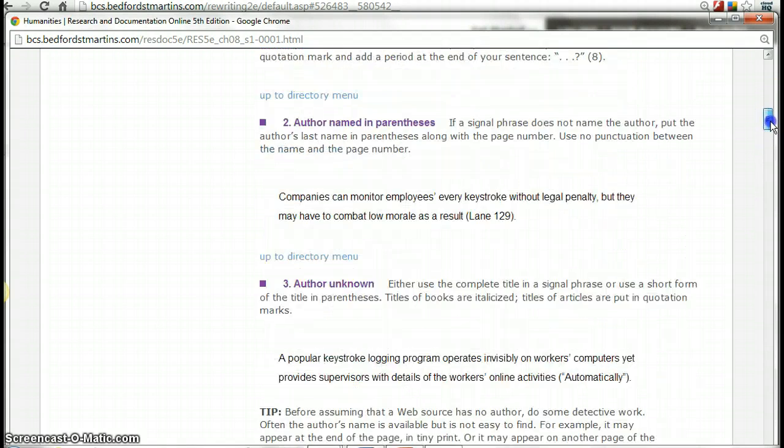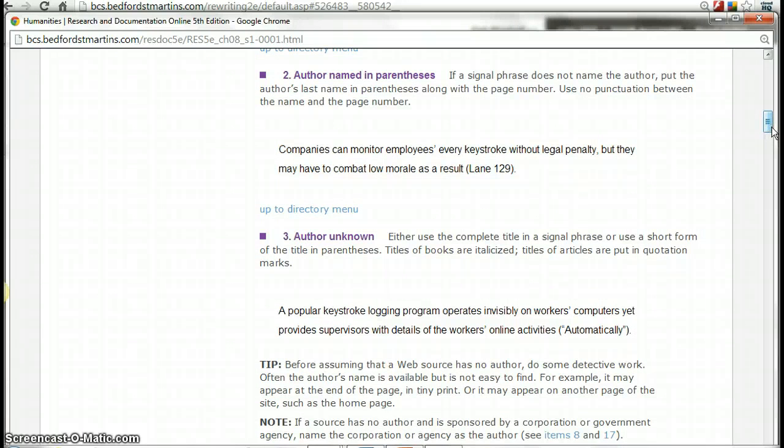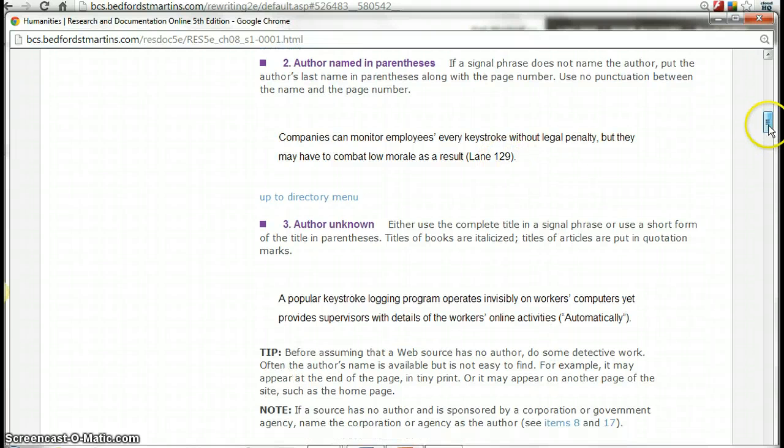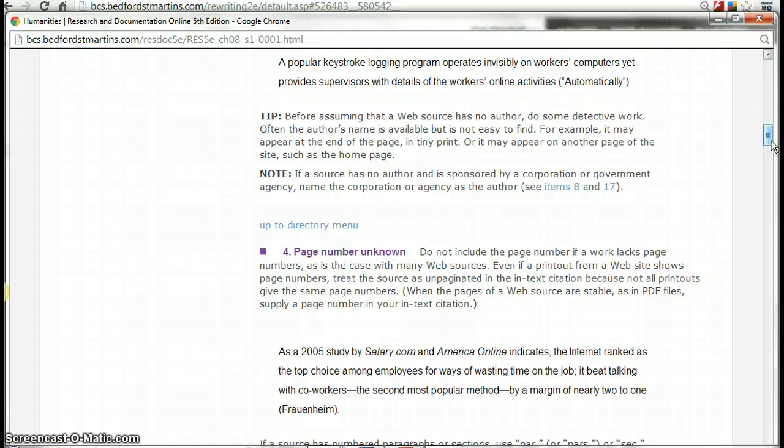If you don't include the author's name there, you will then put the name of the author and then the page number here. Alright, if you don't know the author, you use the title of the work.